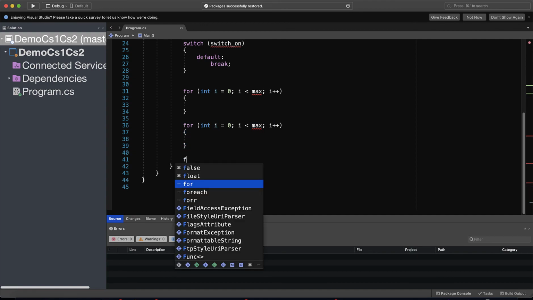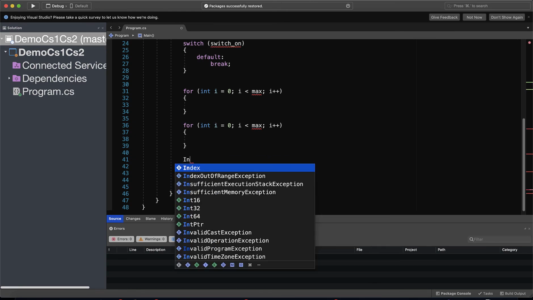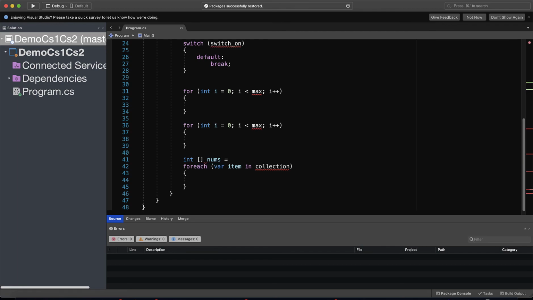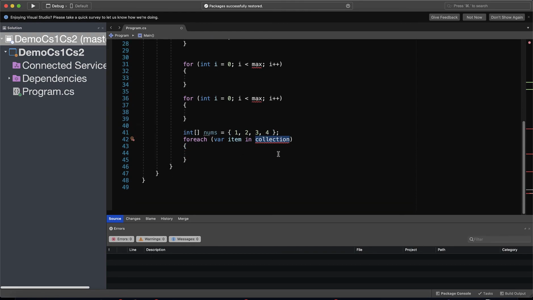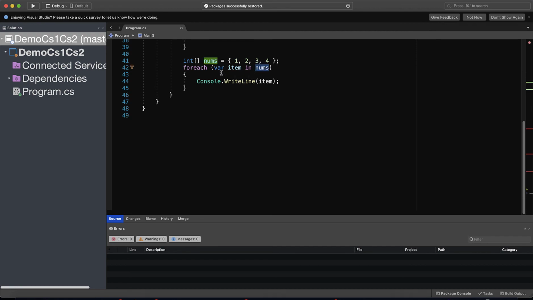Going on a little bit further, there's this foreach, which was the enhanced for loop in Java. In C#, the enhanced for loops will loop on a collection. So I can have an array of numbers as represented here, and all I did to print that to the console was CW tab tab, and so I can foreach through all those numbers, it'll print the 1, 2, 3, 4, one at a time as represented here.